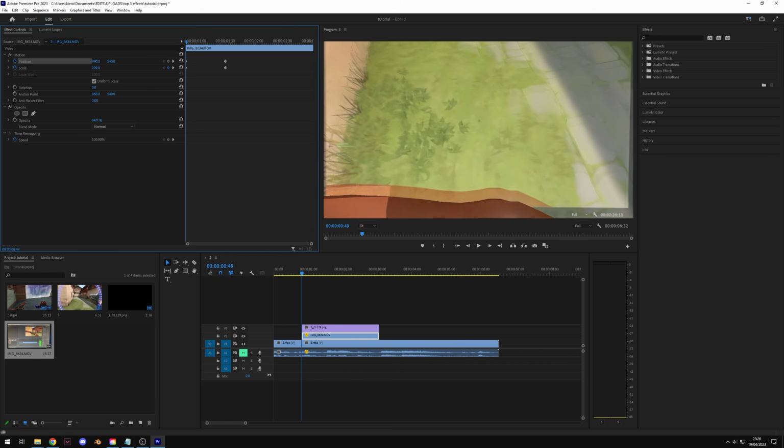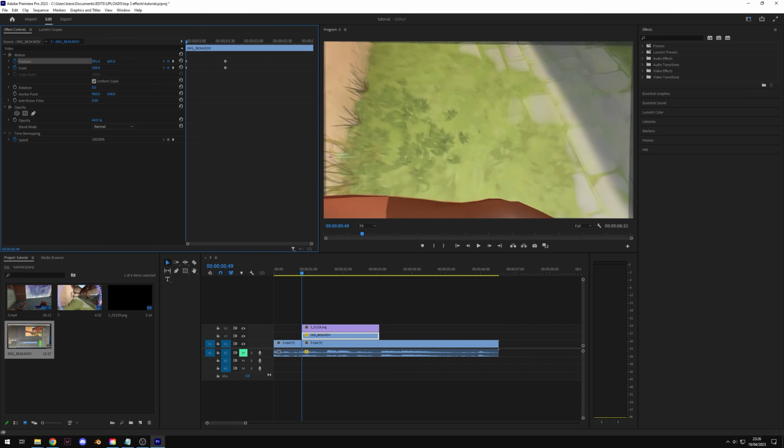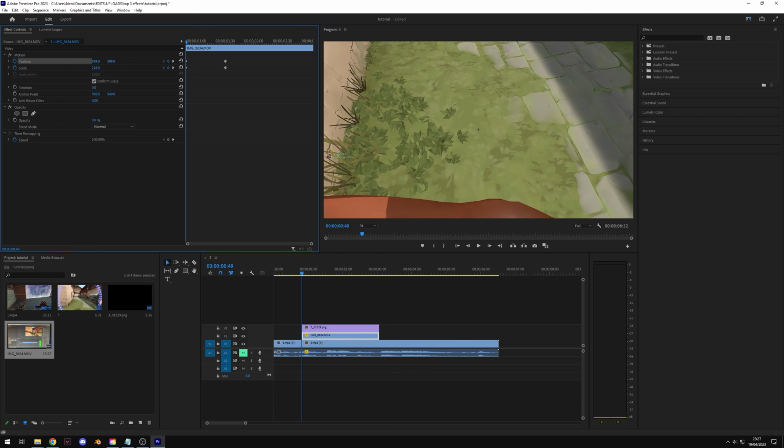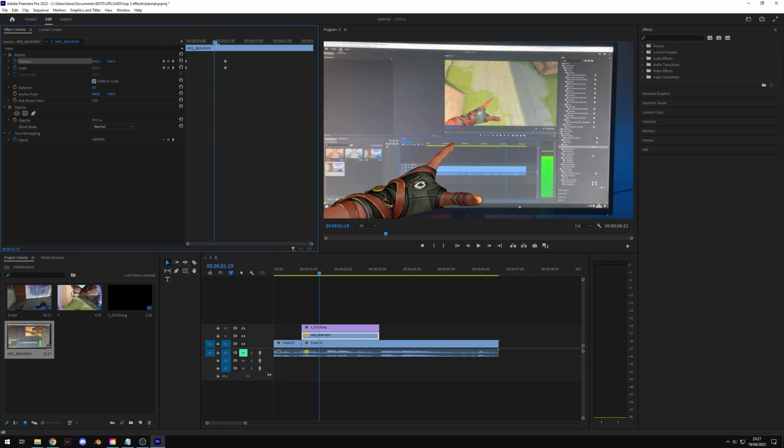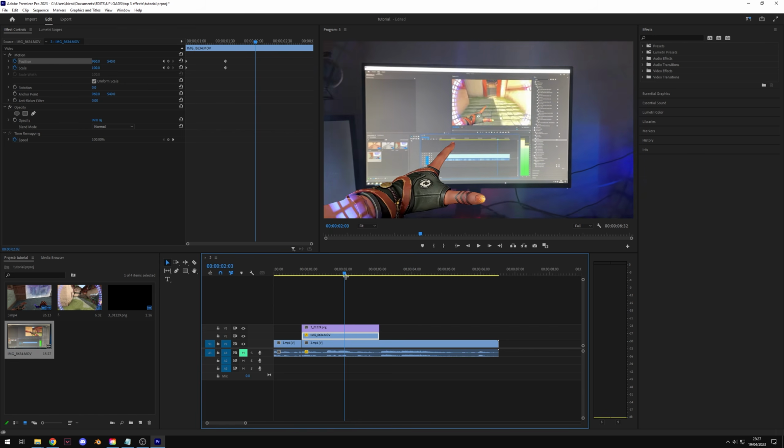So by dragging these values, we'll try and get it as close as we can. So we're still going to need to go a little bit bigger than that. I think about there, you'll see as I increase and decrease the opacity of this clip is pretty much as close as we're going to get it to being an exact fit. So now we've got the position and scale keyframes set. It will animate over time as we zoom out like that, and that'll just make the transition that much smoother. Pretty much exact match there.